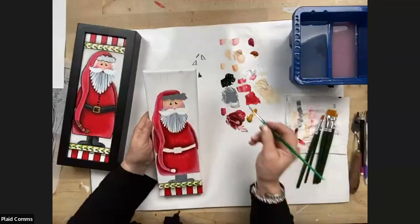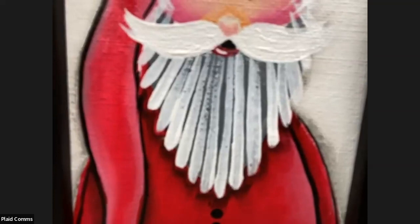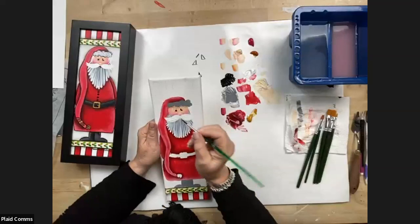And while I have this black in my brush, I'm going to build the little opening in his mouth. And when you look at Santa, there's just a tiny little triangle, if you will. Can you see that little triangle where the mustache splits? That's where his mouth opening is. And we're just gonna paint a tiny, tiny little triangle where the two whiskers meet.